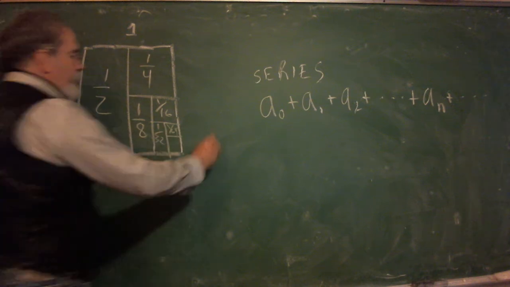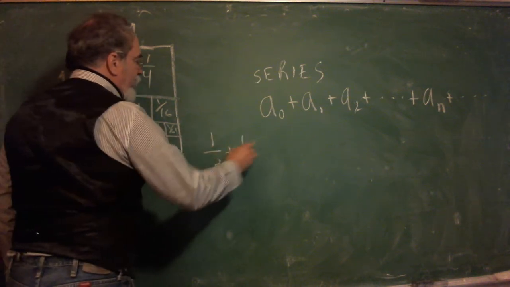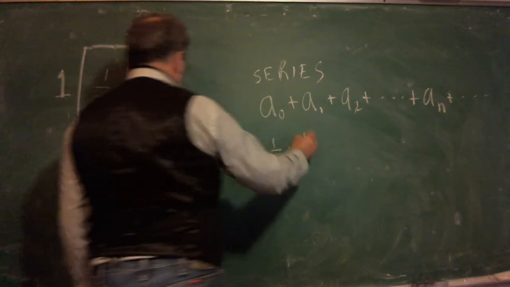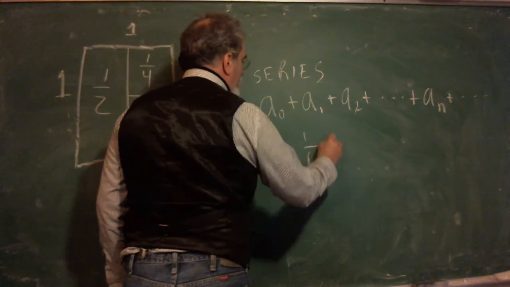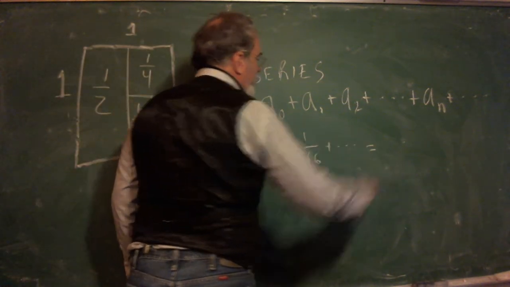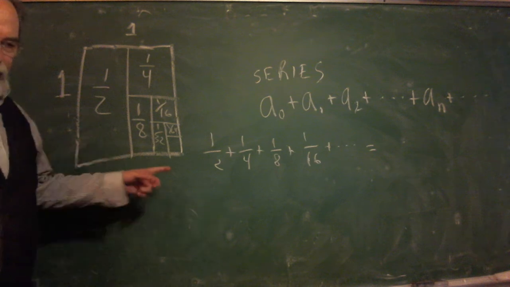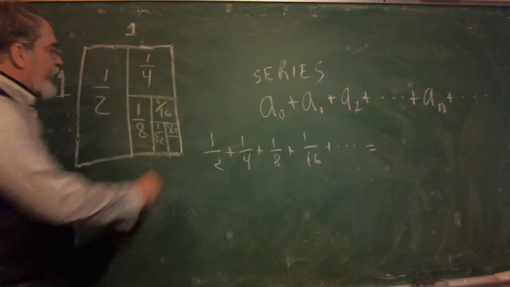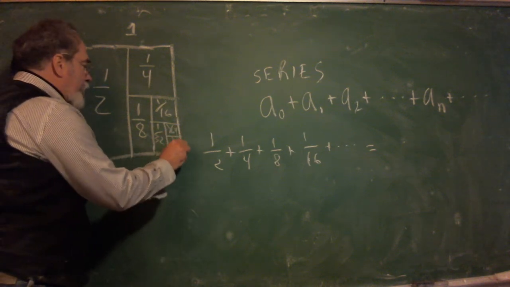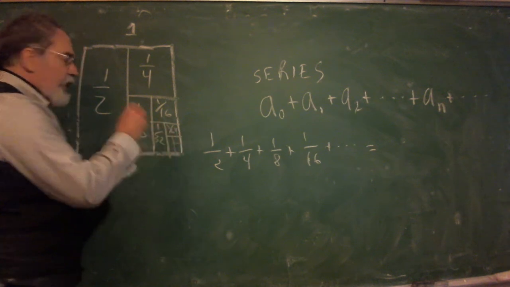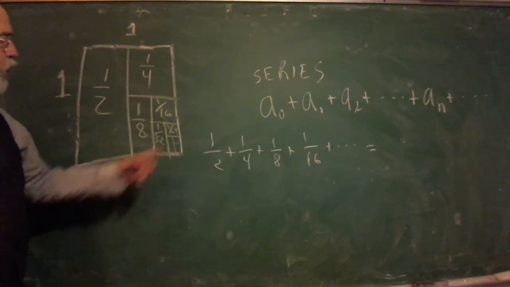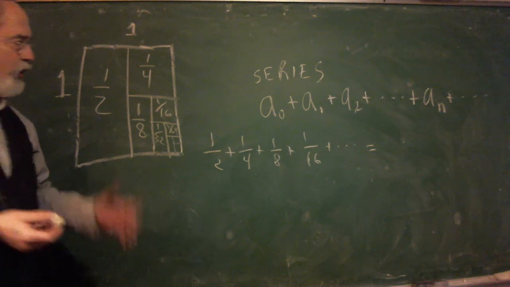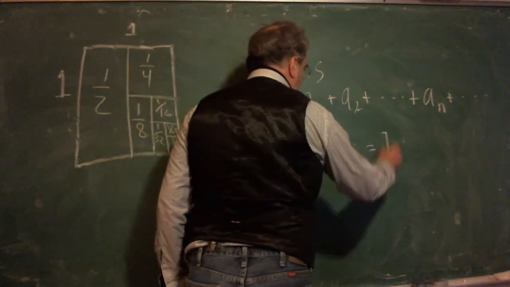The Greeks wondered, what about this? What if I have 1/2 plus 1/4 plus 1/8 plus 1/16 plus the rest of the gang, and I wonder what that all equals. The infinite sum. Can we add these up? And you can see all we're doing is getting this sum. You know, we're just constantly cutting stuff in half and working our way down. We'll never leave this square, but what we will do is we'll fill it in. So the infinite case should be 1.